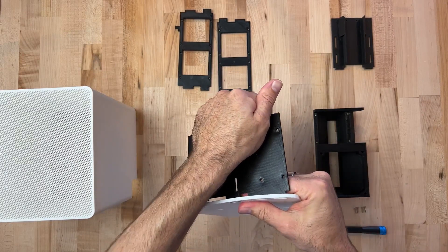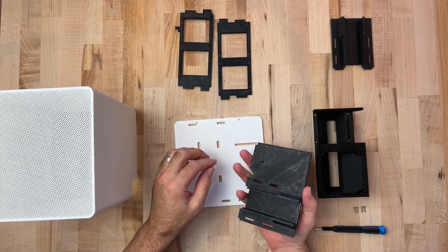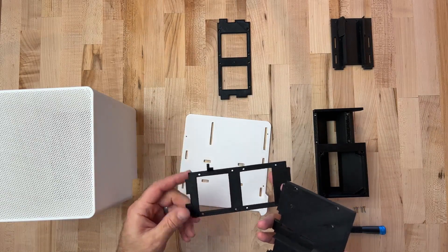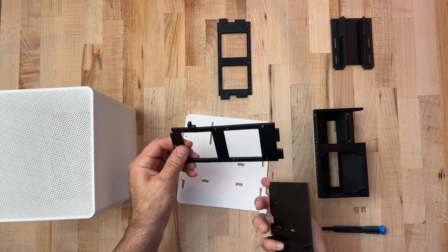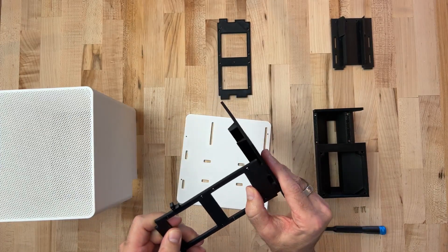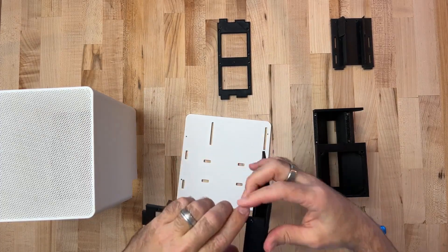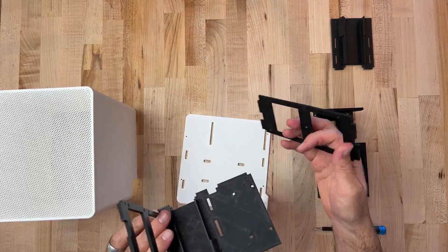Let's go ahead and remove this piece for now, because we want to get the frame assembled first and then put the whole unit together. We're going to take this one here — you'll notice it has a notch. This is where our switch is going to mount a little bit later. Identify that notch facing outward as we're inserting it into the frame piece. It should go right in and just snap through. You want those pieces to pass all the way through and sit down flush. It doesn't hurt to have an exacto knife around so that you can sharpen up those corners a little bit too.